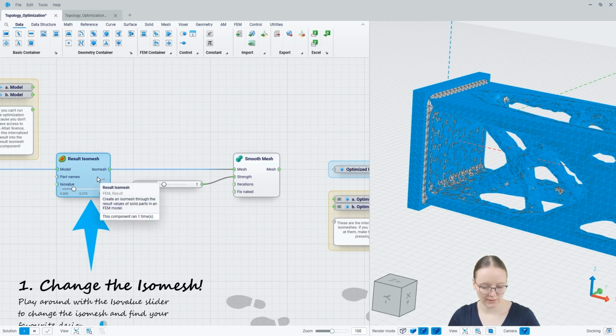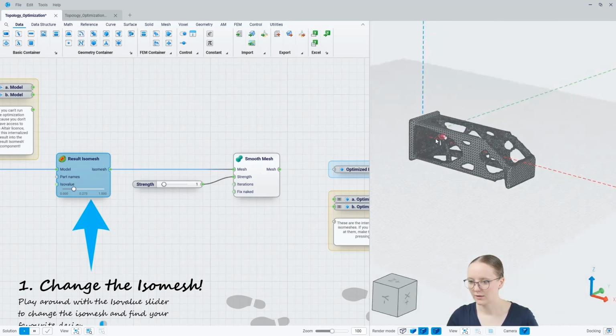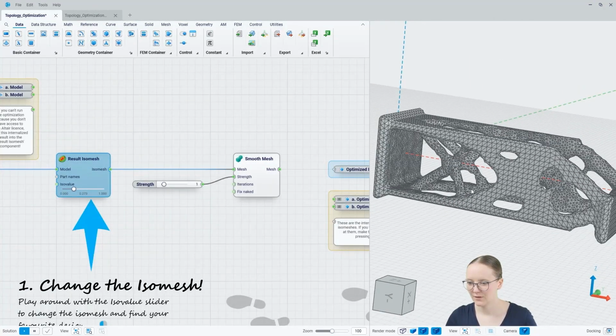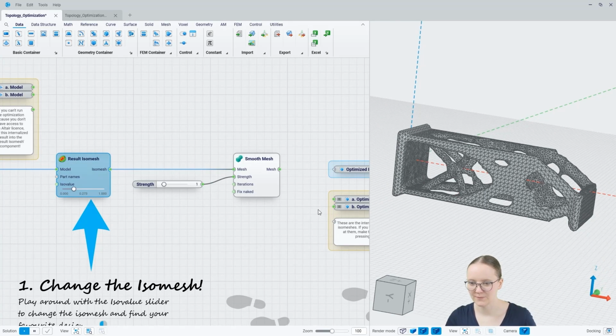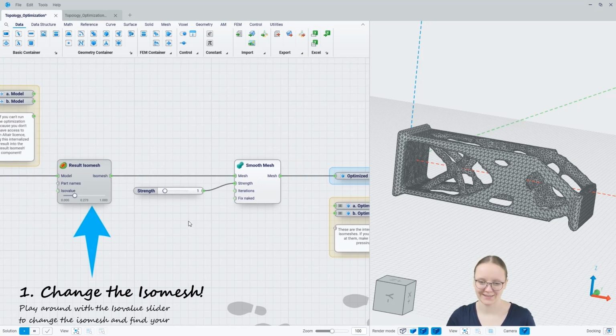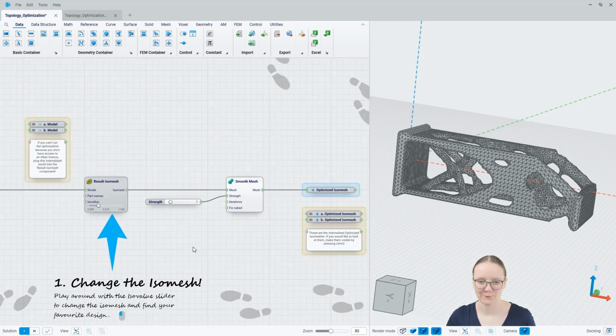Enter smoothing strength. And now we have something that looks a bit nicer. All right, I'm happy with that result. And this is our output. We reached the end of this workflow.